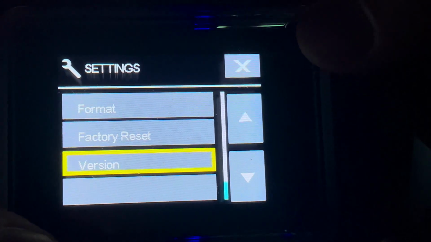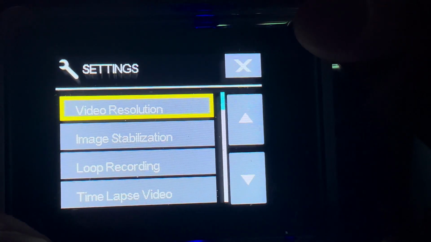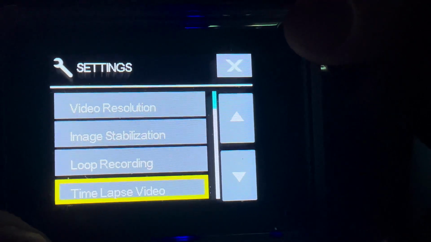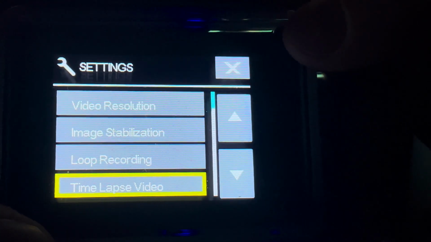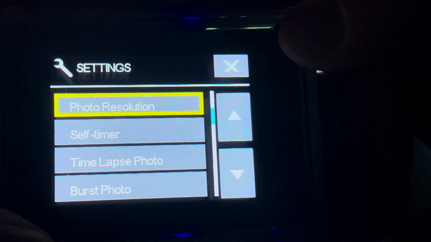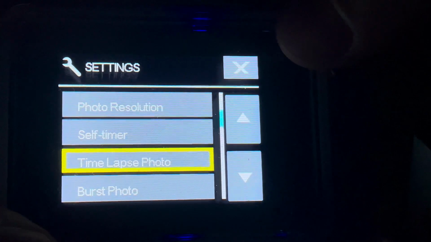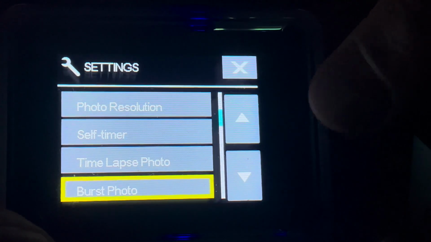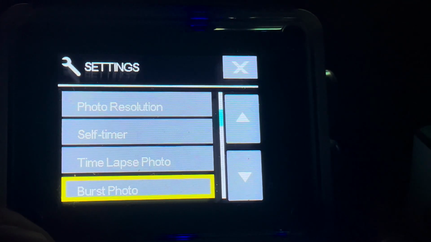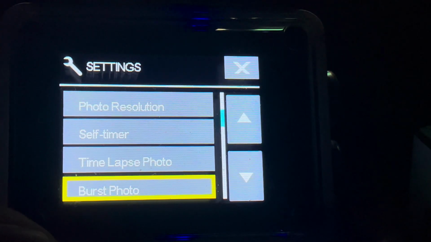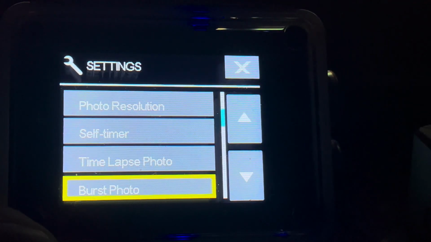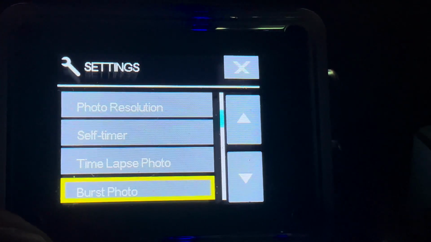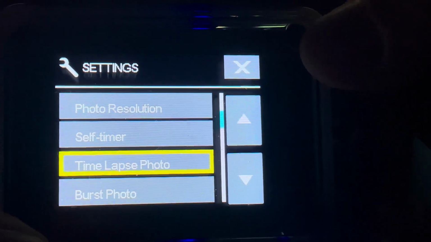Okay, so my biggest issue was with photo time-lapse. There's time-lapse video. Some people don't even have time-lapse video, but I have a time-lapse video. But in the time-lapse photo, they say to go here, turn it on, and then the next thing should be the interval. What does the video that I'm currently watching now say? So I will be choosing -2 exposure. He's changing exposure. Time lapse. So yeah, it just says time lapse. That's all it says on his menu. I don't have anything that just says time lapse. I just have something that says time lapse photo.